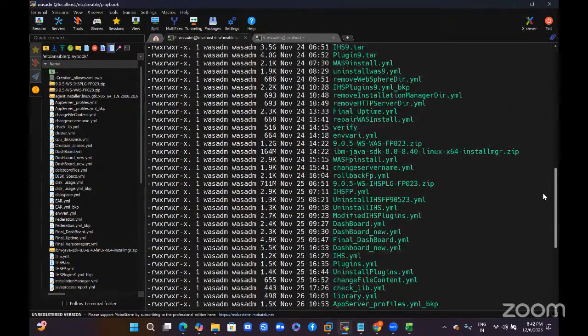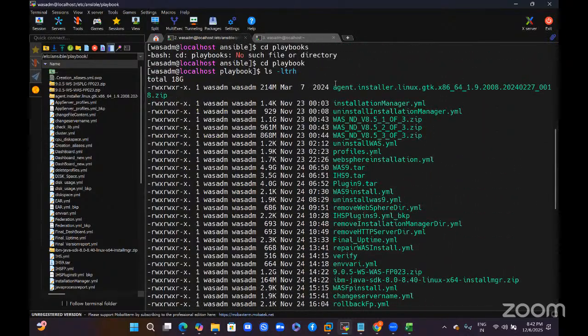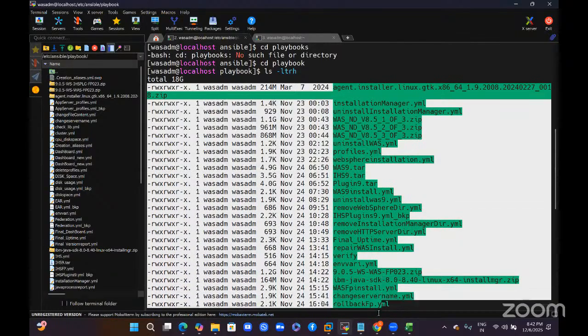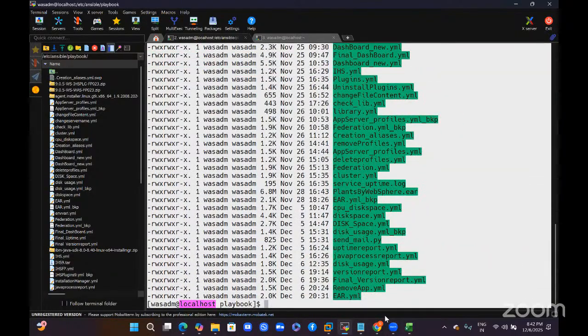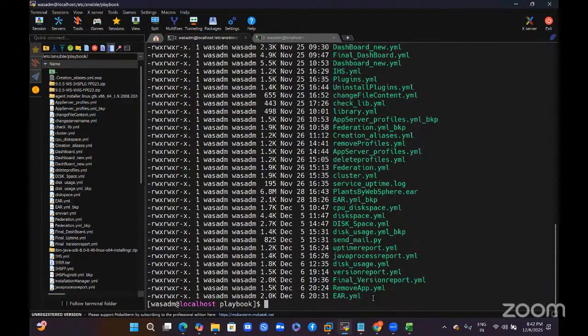I started creating my playbooks on November 23rd onwards. I am using my Ansible servers. See, until now 90% is completed for WebSphere, and the last thing is JMS configurations using Ansible Playbook.